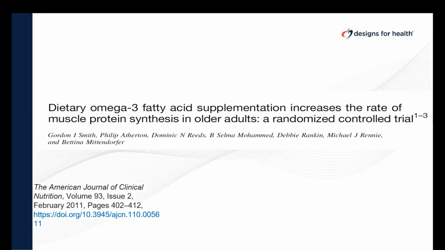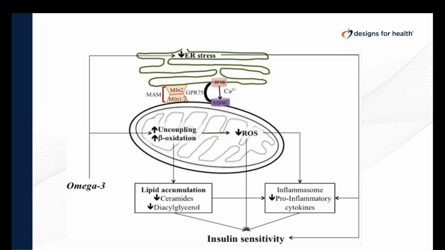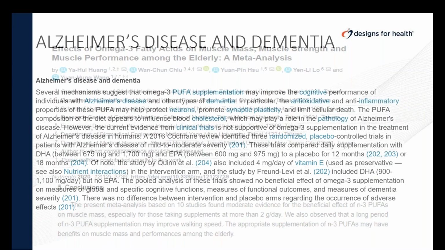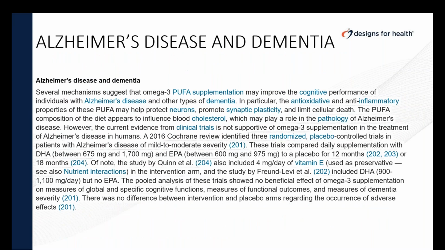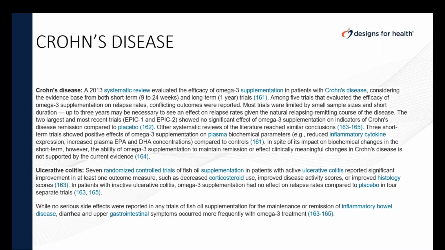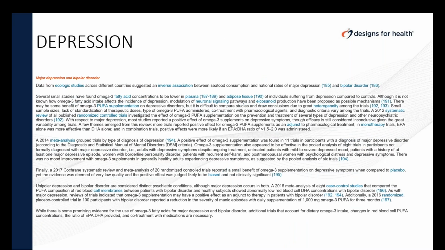And as I mentioned a moment ago, there's another study here on muscle protein synthesis in older adults. So there's a diagram about how this all actually works. We probably don't need to know, it's a little technical. Muscle mass, the brain, which we talked about a little bit, rheumatoid arthritis. Again, these are studies you can look at later if you want. Crohn's disease, there are mixed findings on Crohn's disease and mixed findings on asthma. Depression, the research is pretty clear and very positive.